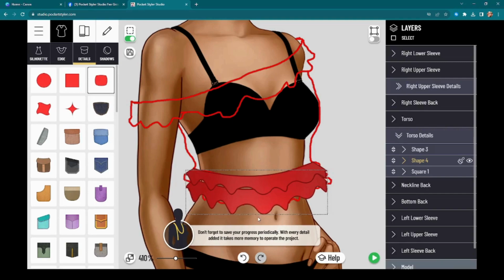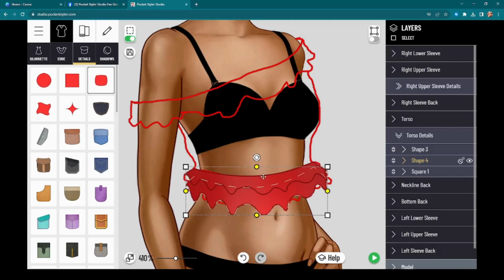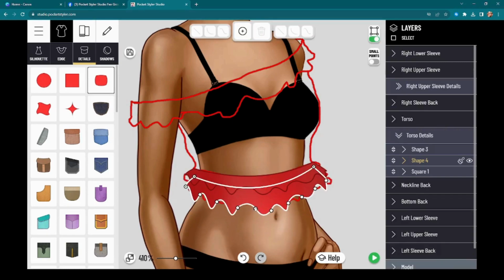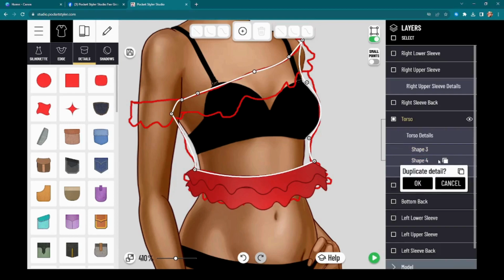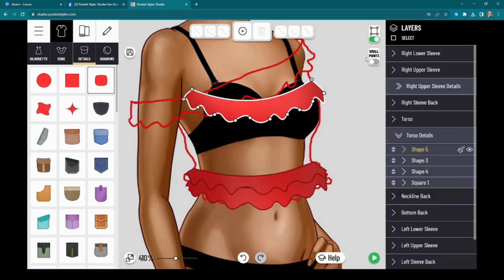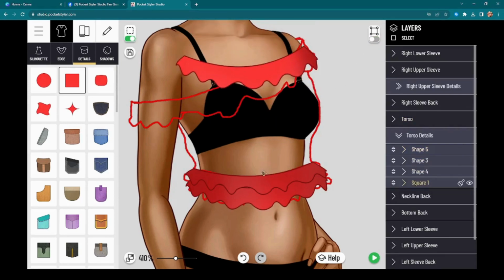So then you can kind of stretch it out and then go in and adjust it however you want. And if you want to be extra lazy, I'll show you extra lazy, which is, clone it again.